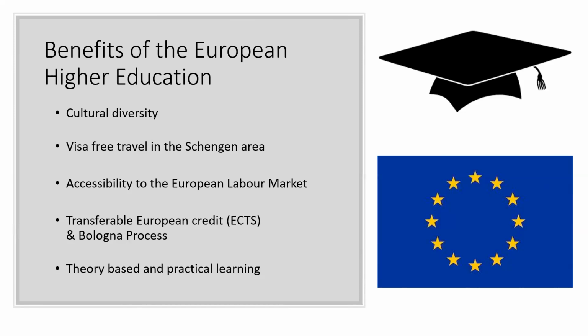Another thing that we see as a benefit of the European higher education area, linking to the secondary education systems of a lot of European countries, is that there is a very big focus on theory-based learning and also practical-based learning as two equally valid methods of study. I'll talk a little bit later in detail about two different types of universities that can suit students who may be more suited to a theory-based model, or indeed those suited to a practical-based model.